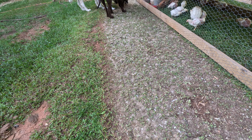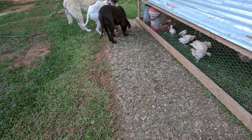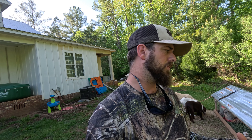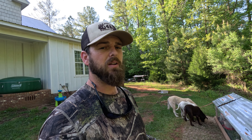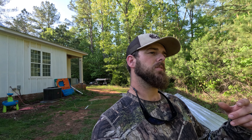Let me show you what these chickens are capable of doing to one little patch in just two days. This is where they were two days ago — a lot of that is chicken manure, feathers, and you can see my dogs eating up the leftover feed. They are to the point now where I need to start moving them every single day. I also have some turkeys and egg-laying chickens getting pretty mature, close to the point where I can move them down to the chicken coop.